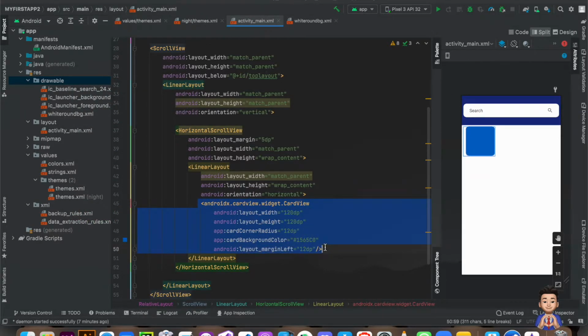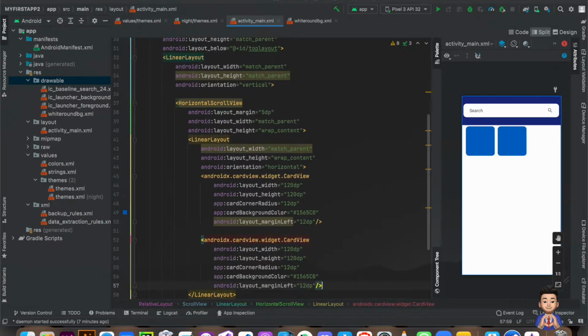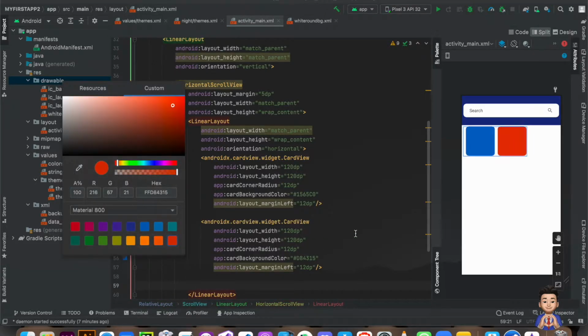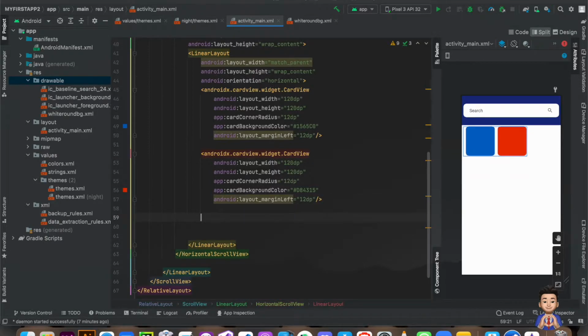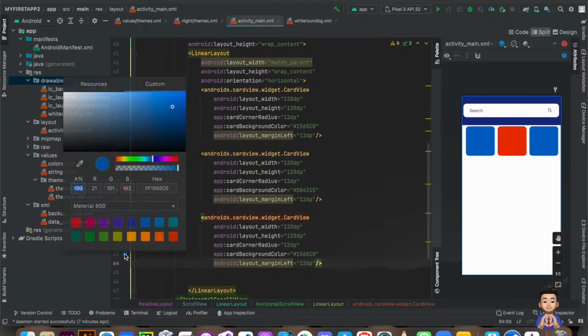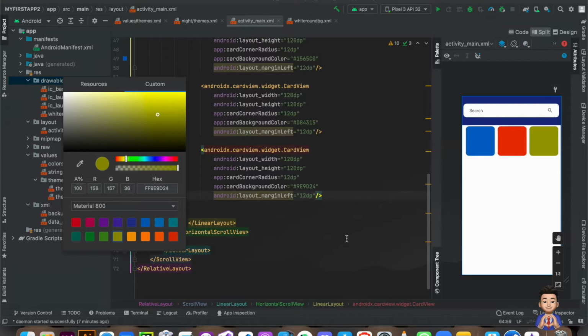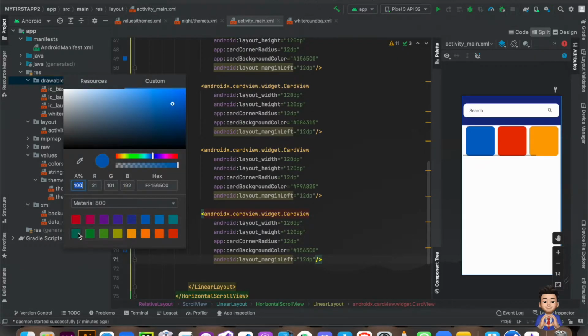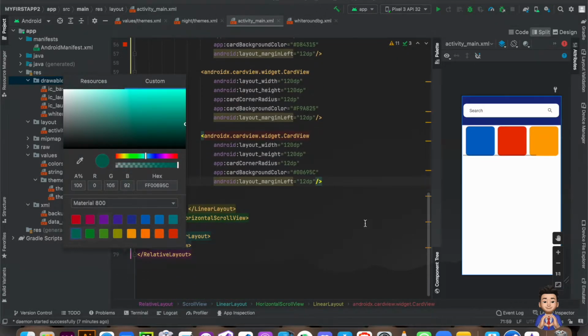Then we'll copy this, and we will keep on copying, and you can see it is added in the horizontal, on the right side of it, so that we can scroll it horizontally. Green is looking nice.